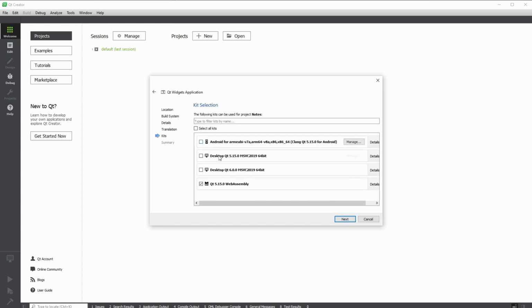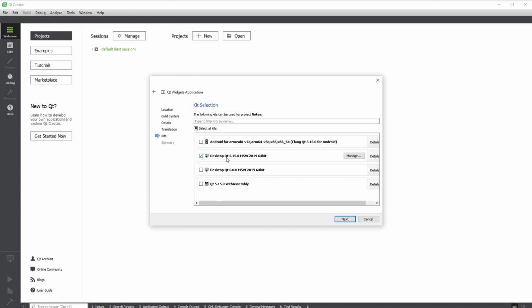Press next. Here we need to select the kit. You want to select a desktop kit. You might not have the Android or iOS or whatever mobile. This depends on what you have installed and what kit you have configured. I have multiple versions, even multiple Qt versions installed and configured. You might only have one here, but make sure you do a desktop application because the layout of the application is not meant for mobile. It's not gonna look good on mobile.